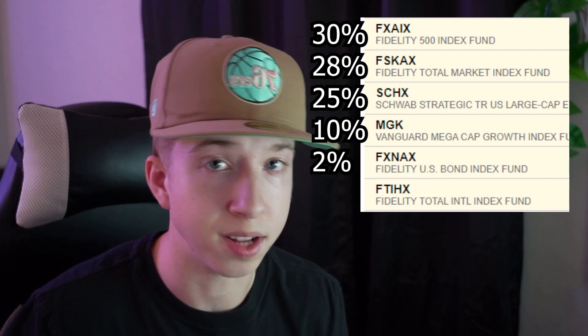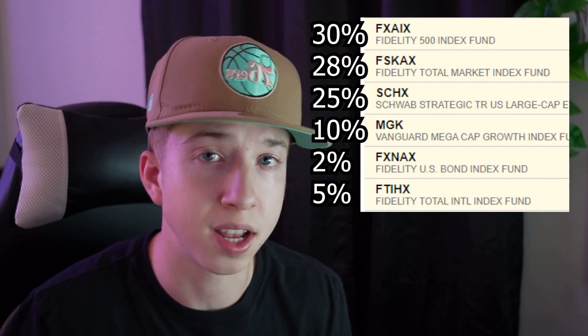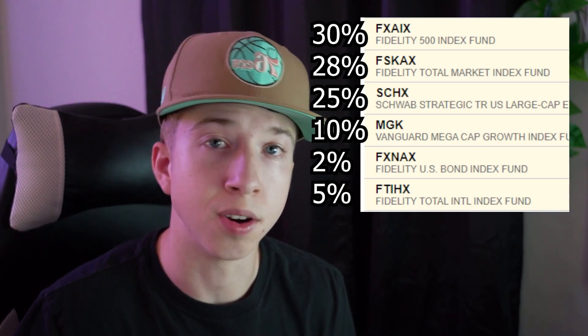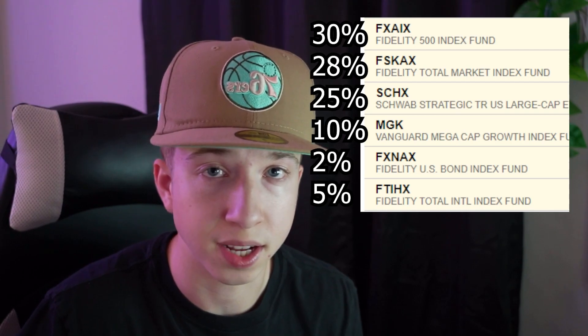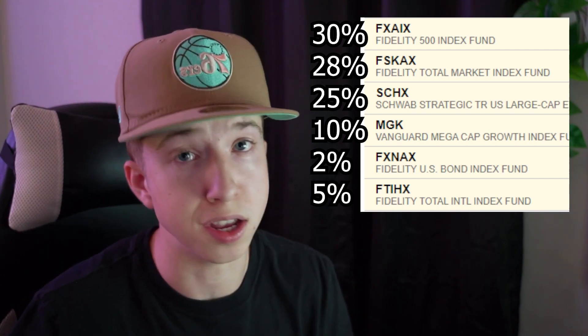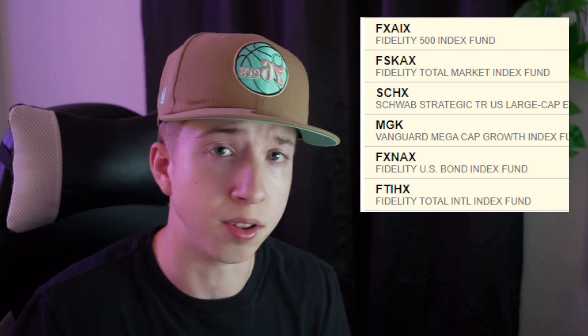The Fidelity International Index Fund makes up about 5% of my account. Looking at past performance of foreign funds, it's not doing great. I don't care too much about foreign funds — yes, during volatile times it might help if European markets are outperforming the US, but short-term volatility doesn't really affect me. That's another reason people invest in bonds — to offset short-term market swings.